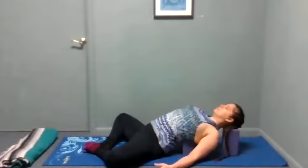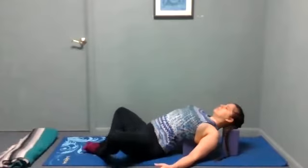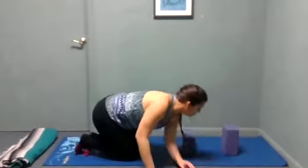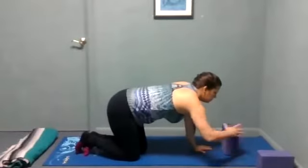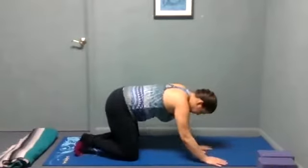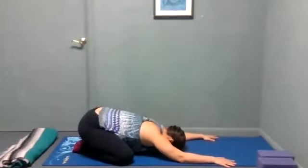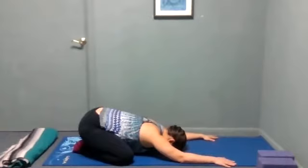Good, inhale, begin to bring those knees back together. Roll over to the side and come into child's pose, please. Once you arrive in child's pose, make little fists with your hands and beat on your low back into your kidneys.